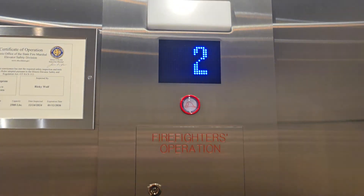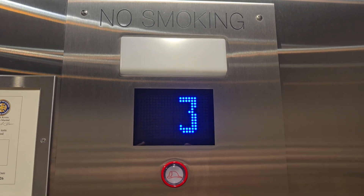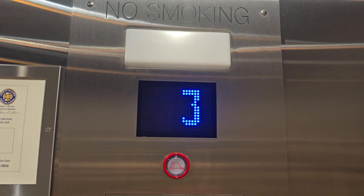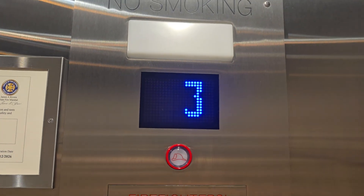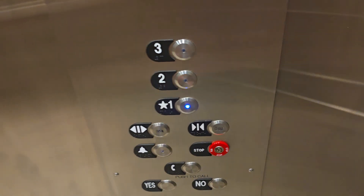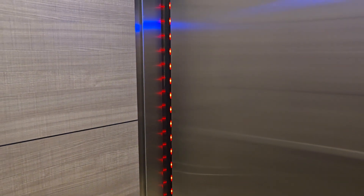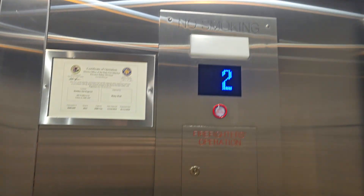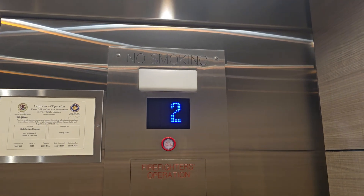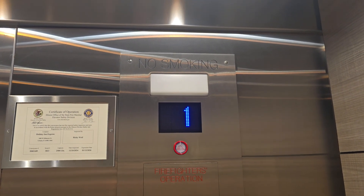I just love the blue. Got a blue indicator. I've always wanted to see a Kone with a blue indicator and blue lights on the buttons. That is awesome. And that's a cool detail as well — the lights flash red to indicate that the door's closing. What a beautiful elevator and a wonderful mod by Kone.